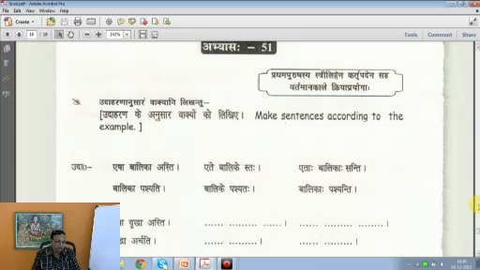Then after this 50th exercise, we are moving to the next exercise wherein you are introduced to strilinga shabda, a feminine word, with the present tense usage of the verb along with the feminine subject. One example is given here. On the previous page, we learned eshaha, etau, ete, the masculine. Now we are given the same in feminine gender. Eshaha becomes esha, etau becomes ete, ete masculine becomes etaha.